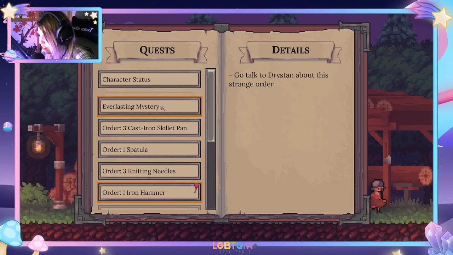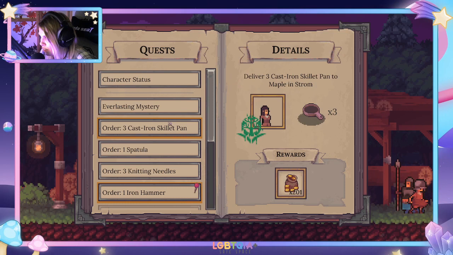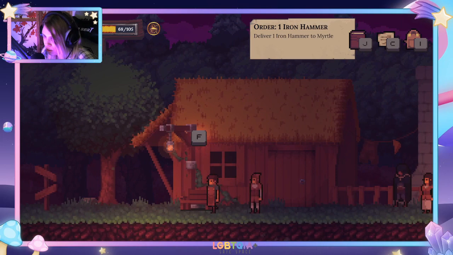I think this is the guy, the old blacksmith. I don't have what I need to make the pans. I don't have what I need to make the spatula. She won't accept the knitting needles. It won't even let me talk to her, so. Let's go make the hammer. And hopefully, if it lets me talk to her to make the hammer, I can also give her the knitting needles. Or I'm gonna be, like, doubly screwed.